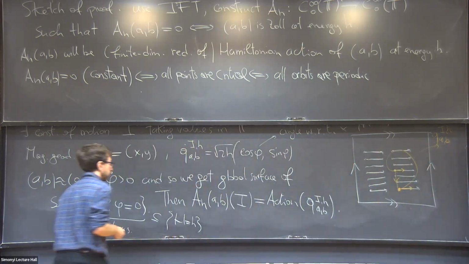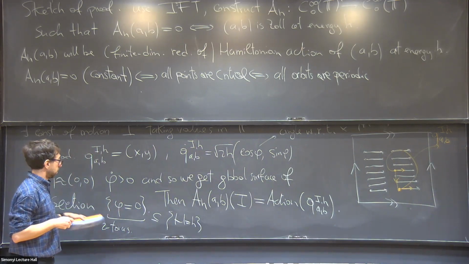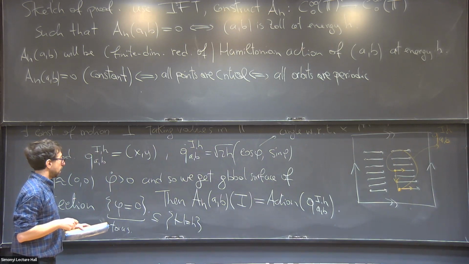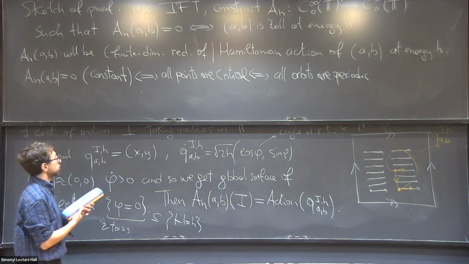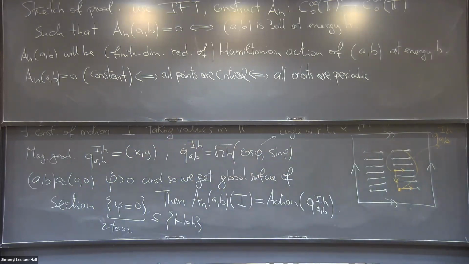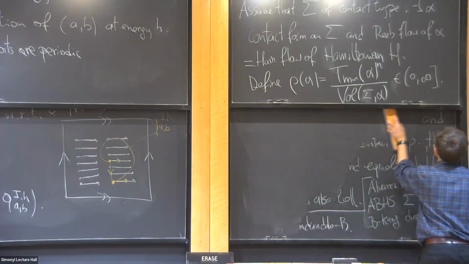Yeah, so these systems are never of contact type. You know, they have this closed global surface of section. Actually, they are suspension flows if you want to write down a Hamiltonian description. So this first return map will be a Hamiltonian diffeomorphism of the two-torus.